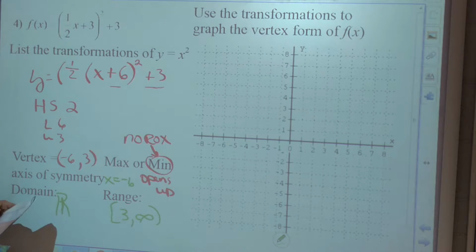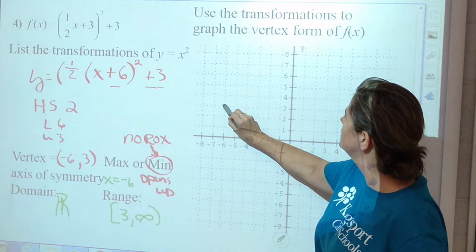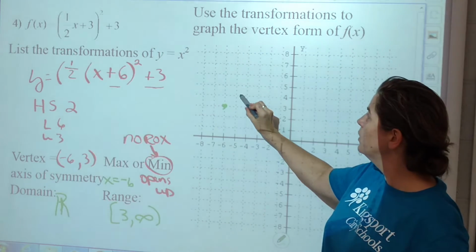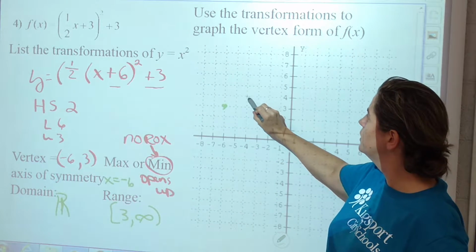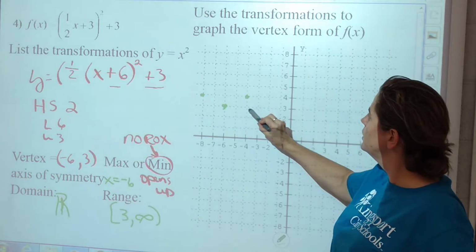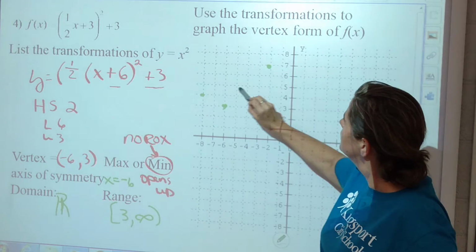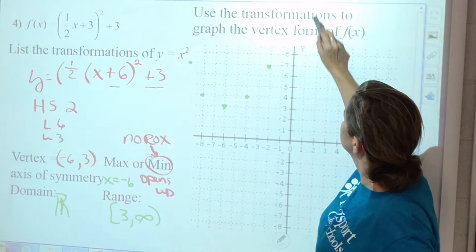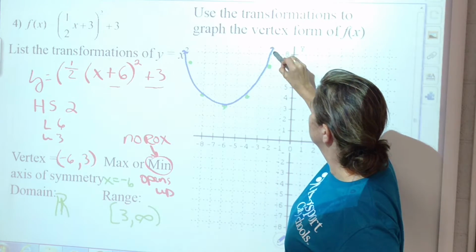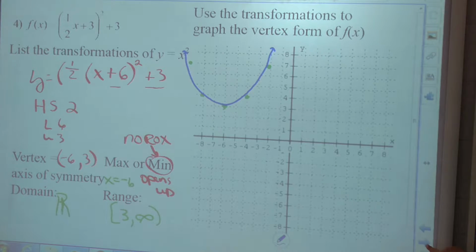To get the graph on this one, we're going to go to our vertex of -6, 3, and then our transformation says instead of 1, 1, we stretch it. We go 2, 1, both sides, and instead of 2, 4, we go 4, 4. That one's going to fall off of your graph a little bit. Rarely can we make these fit entirely. So it will look something like that. All right. Hopefully horizontal stretches and compressions are starting to make sense.